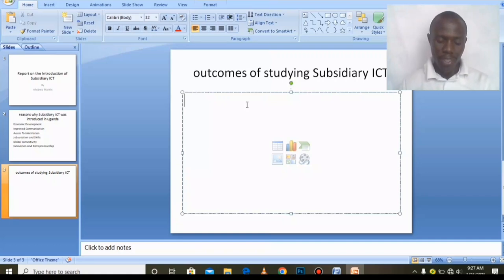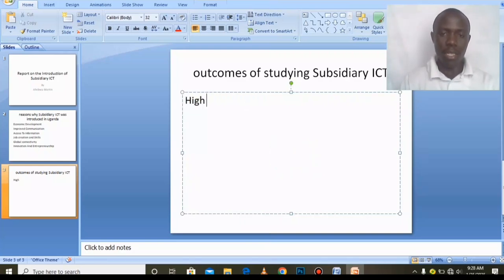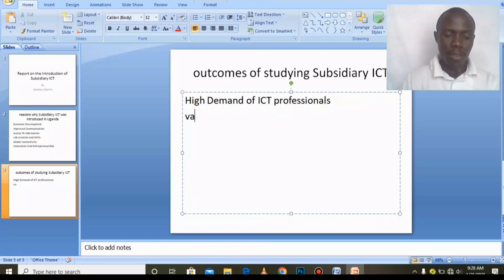The first advantage is high demand of ICT professionals. Then variety of career options.